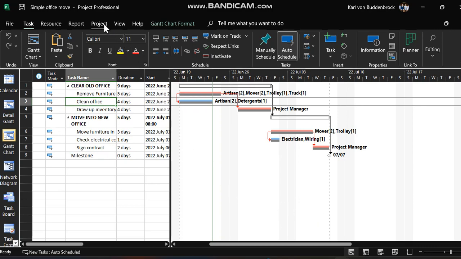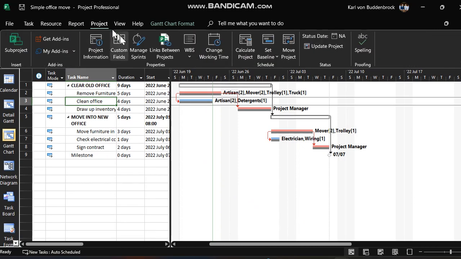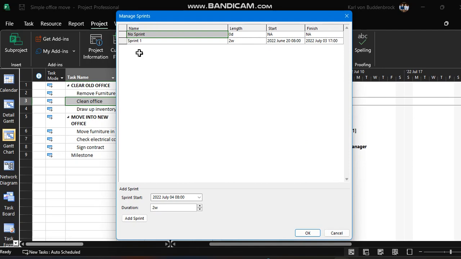And if we go to project over here and we look at manage sprints over there, that's a possibility to use, to manage the sprints. Managing the sprints is just one of the methods of using Agile, but we can also look at ways of using the Scrum or the Kanban system. Okay, all right. So if we look at managing sprints over here, we can add the sprints there. We will get back to that.